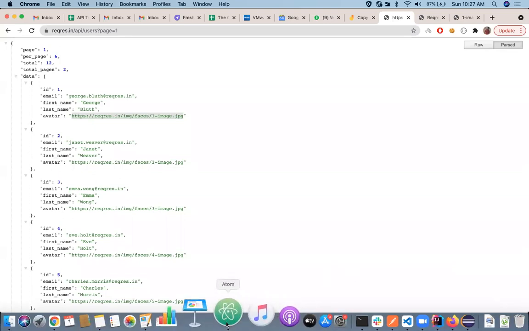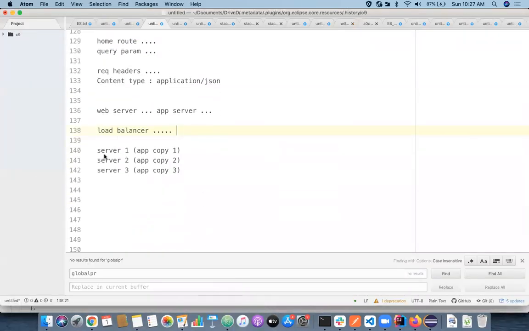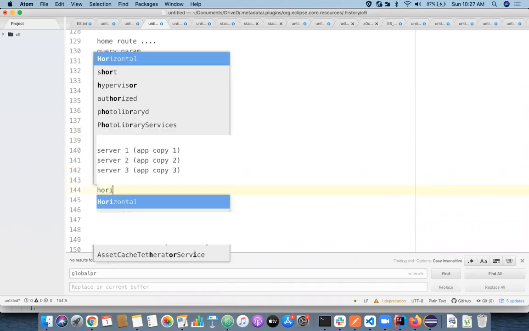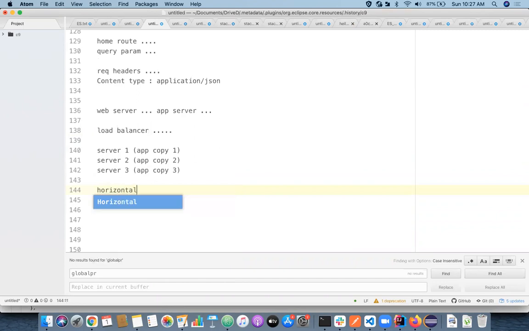And in this type of scaling, you connect multiple computers with multiple application server copies and serve all these requests. We call that horizontal scaling. It's a very, very important and famous term in the tech world, right? Heard of this term? There are two types of scaling, vertical and horizontal.